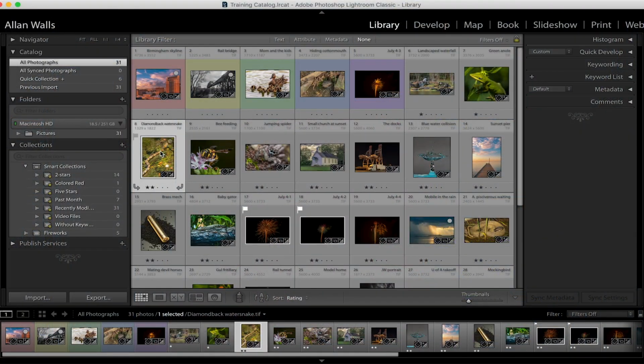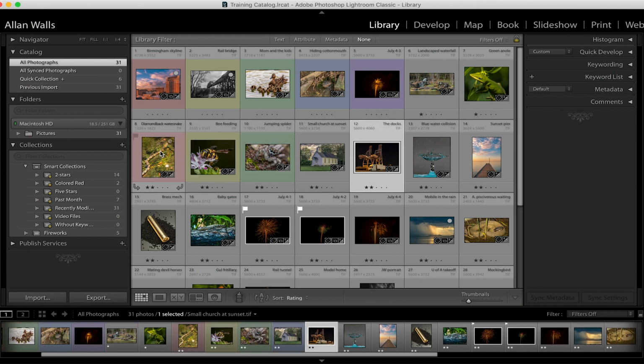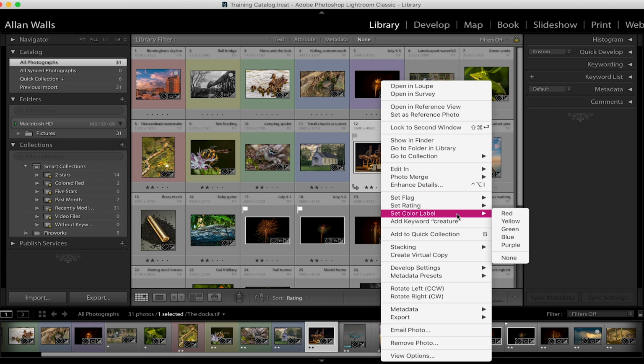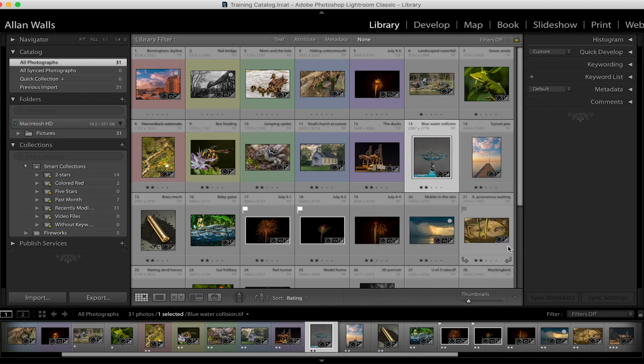The third rating option that we have is to apply a colored label. There are 5 colors available. They are red, yellow, green, blue, and purple. And the first 4 of them have keyboard shortcuts. The keyboard shortcut for red is 6, 7 is yellow, 8 is green, 9 is blue. And to get to purple, you actually have to right click on the thumbnail, go to set color label and select purple. An unfortunate little quirk, because there are only 9 single numeral digits that Lightroom can use.